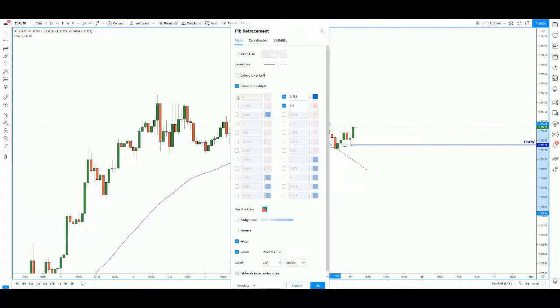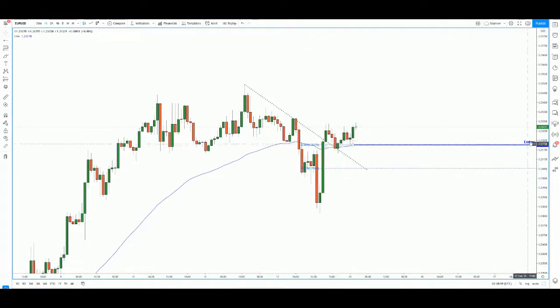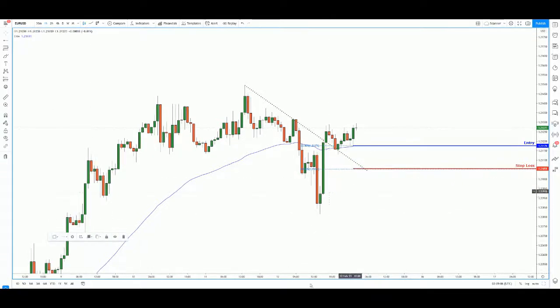50%. Why 50%? Because two reasons why my stop loss will be at 50%... hang on, let me just change this stop loss. It's because if price were to come back down, price would have probably broken below this descending trend line support. Price would have broken below this microstructure over here, and also this supply demand zone over here. So for these three reasons, the stop loss is there. Just keep it a bit wider to prevent us from being prematurely stopped out.